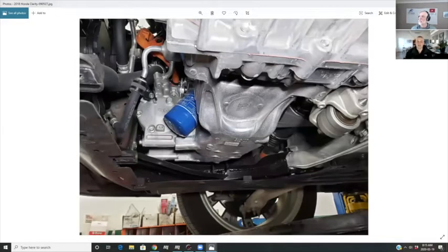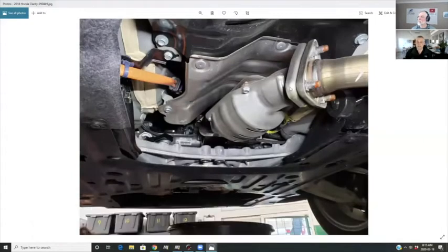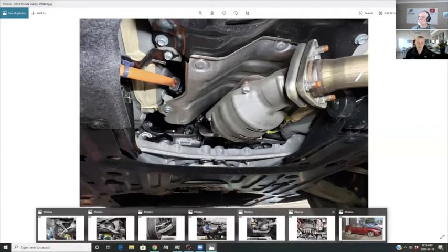Underside of the engine, so this is the transmission and the electric drive unit in this area here, and then you've got your internal combustion engine here. Oil filter, there's the air conditioning compressor, which is electric. It's a high voltage unit, which is common in all modern hybrids and electric vehicles. Again, lots of aluminum. And where are we going next? The front exhaust system, catalytic converter, orange cables, all orange cables. Those are all high voltage electrical system cables. And then we'll get back to the under hood.